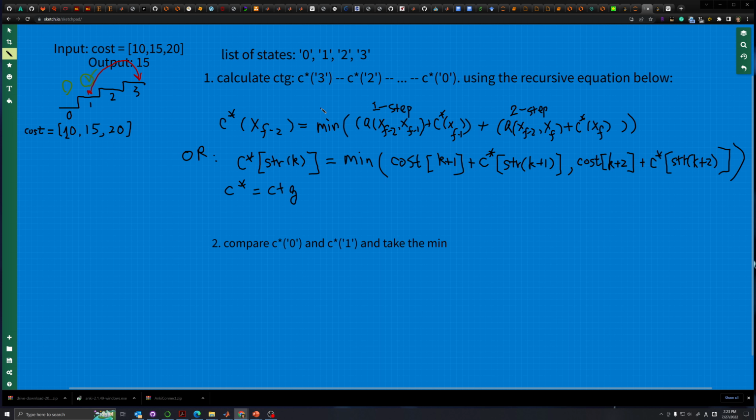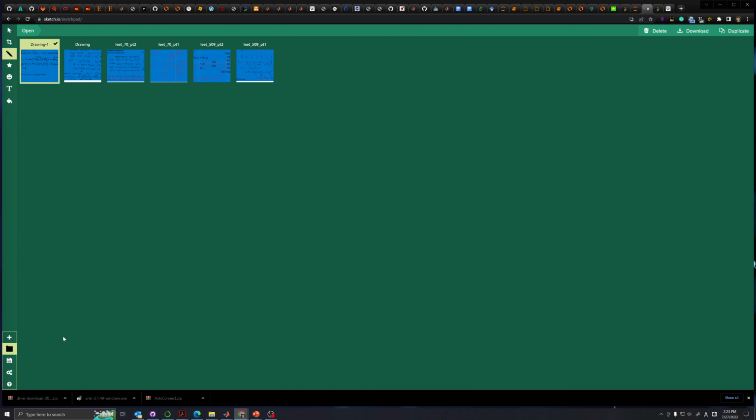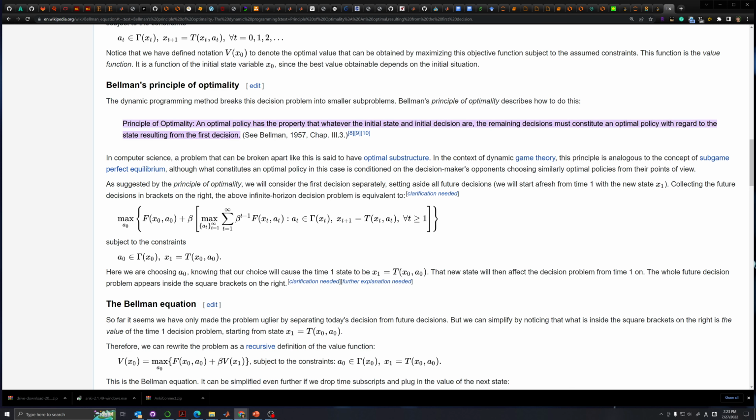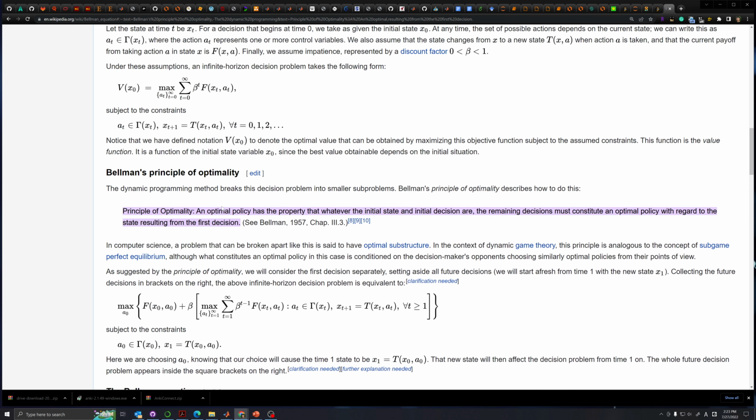It turns out that we applied the Bellman principle of optimality, at least a version of it. We still have a little bit of conflict between my interpretation of the Bellman's principle and what's written here in Wikipedia. So the definition of the Bellman's principle of optimality is still a little bit blurry.